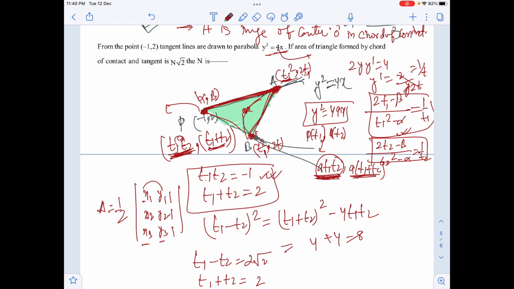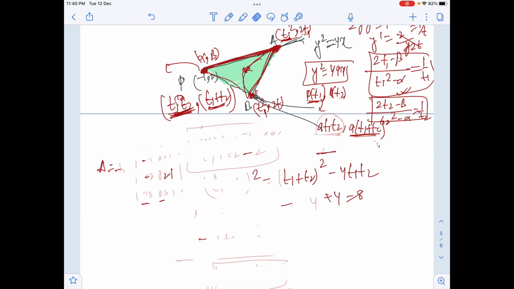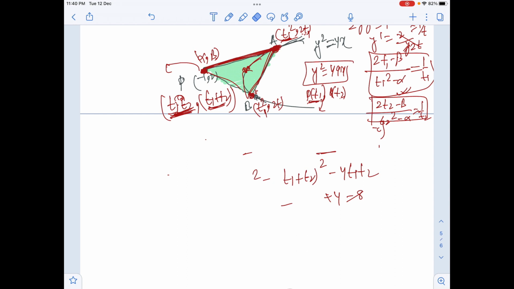तो आप ऐसे कर सकते हो. ओके, kind of क्योंकि ये कितना आ जाएगा, t1 square इंटू t2 square, उसका रूट लोगे तो ये ज्योमेट्रिक मीन हो गया दोनों पॉइंट्स के प्रोडक्ट का, और ये अरिथमेटिक मीन हो गया. तो इससे आप डायरेक्ट पॉइंट्स निकाल सकते हो, लेकिन we don't need points here. So let's again think of a smart way. Now this smartness will come based on observation.